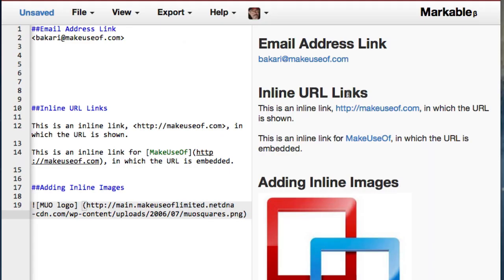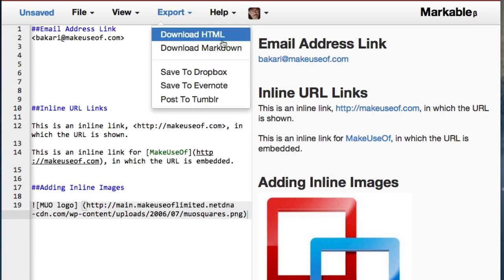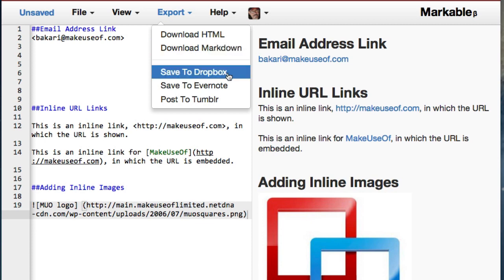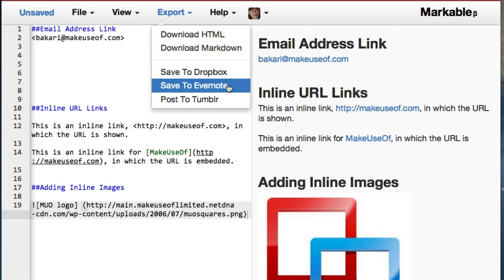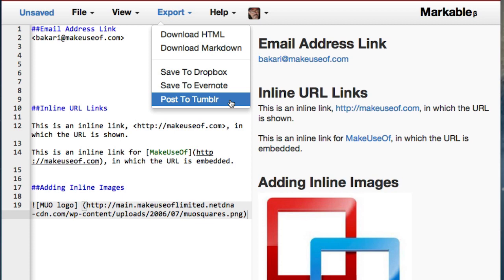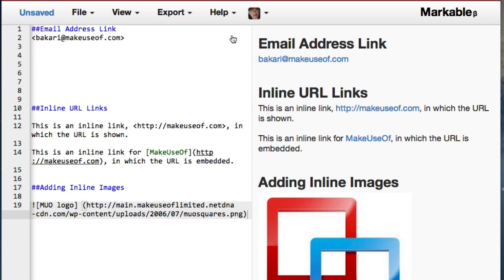Okay, so now when you get done writing your document using Markdown, the application you use may have, like we have here online, a kind of a preview of it, but you may need to probably export it to some other application in order to utilize it. So in Markable.in, they export to HTML that you can download, the Markdown, or you can save it to your Dropbox account, Evernote, or Tumblr. In our guide, there were just some other links and descriptions about other editors and ways that you can export out your Markdown document. But for example, you can download this as HTML.